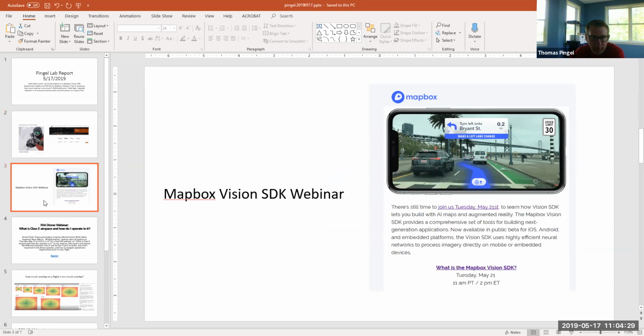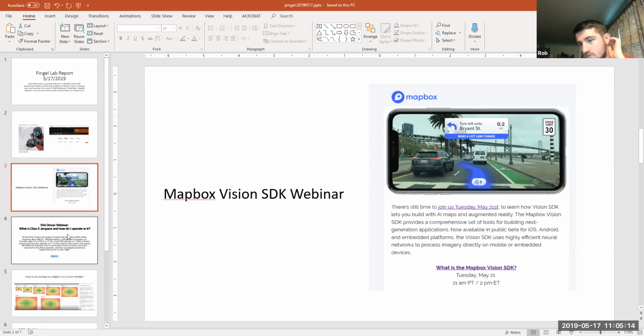This is a webinar coming up. Mapbox is putting this on. Mapbox is one of the cloud-based GIS mapping organizations. They're doing a lot of cool work. This is one of their AR applications that I think is pretty cool. It's going to be merging the camera and putting directions on there. I'd love to try this out and see how well it works. And it's good for everybody, I think, to be up on this technology. So, Riley, if you're interested in this, it's at least worth a download. I'm going to watch the webinar. It's free. That's Tuesday, so I'll probably be tuning in and report back to the group. But if anybody else is interested in watching, it should be interesting.